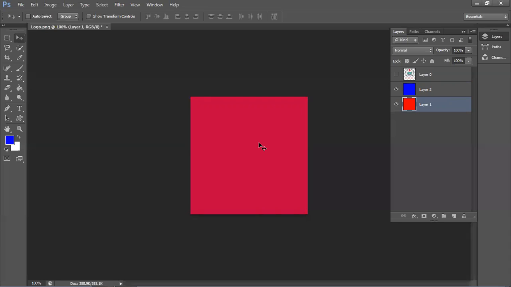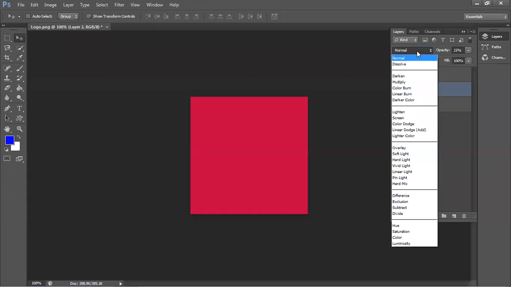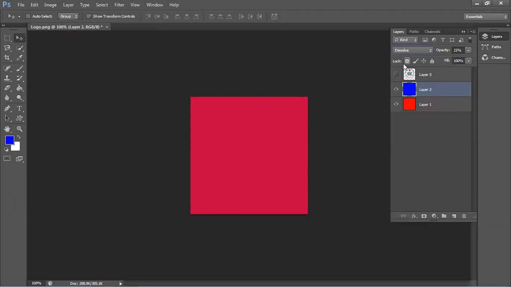Then, for the interesting blending options, we pick any layer which should not be at the bottom, the upper layer, and we come up to the blending modes first. On blending modes, we come up with the dissolve option, then the darken option, and then multiply and color burn, and there are multiple options.